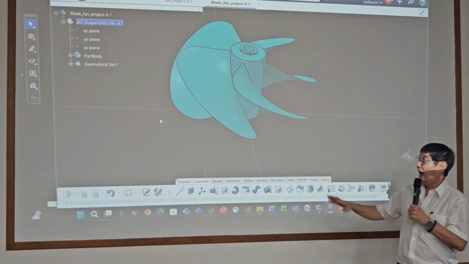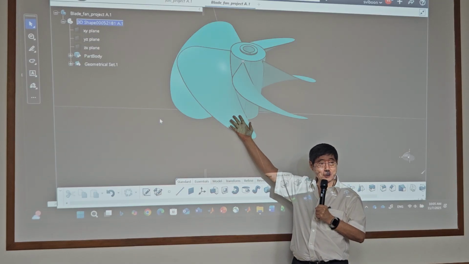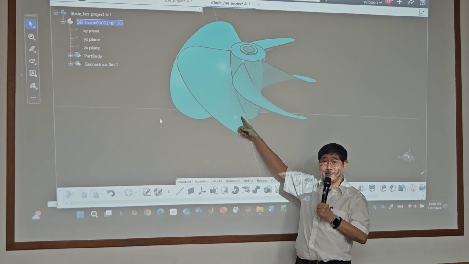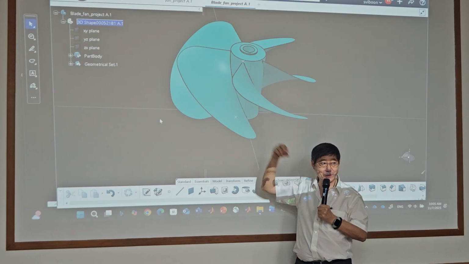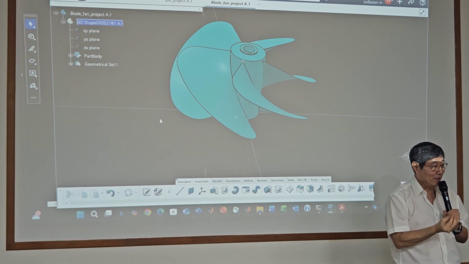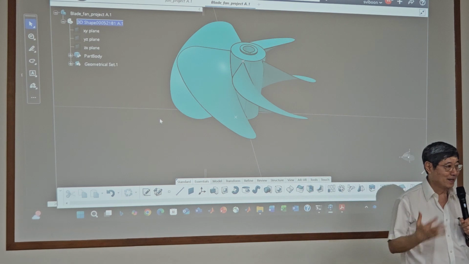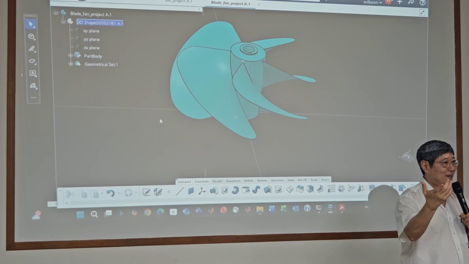After you did this, you make production using injection mold. The real cost, not the sale cost, the manufacturing cost, is less than 5 baht, and they sell it for 120 baht.